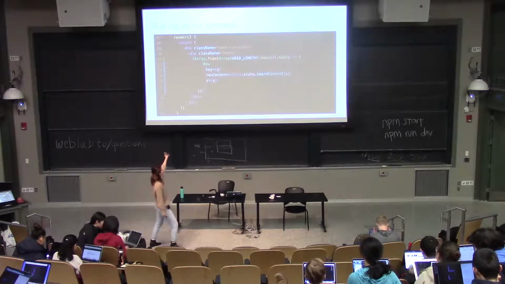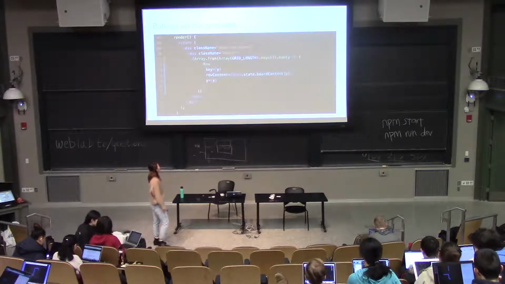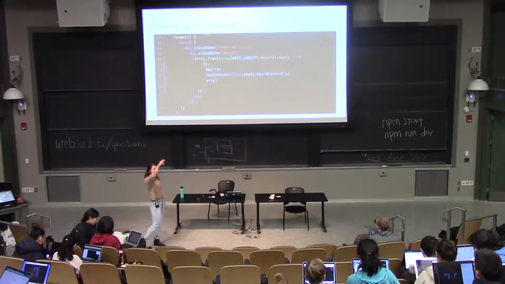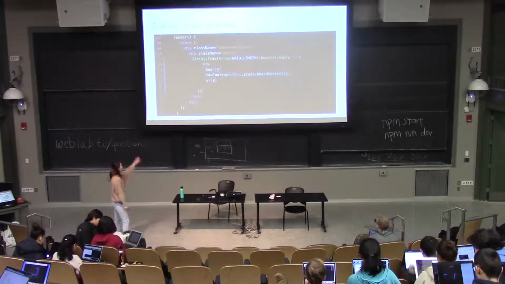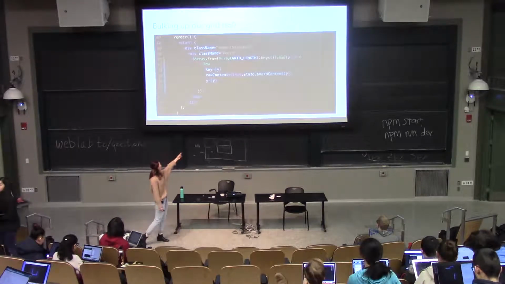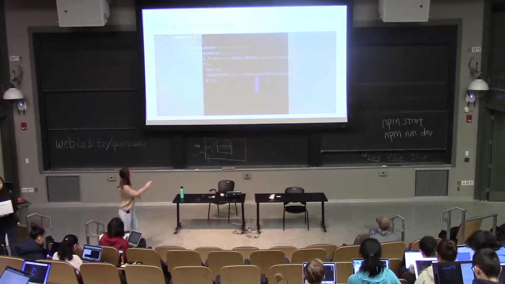Using array, the same Array.from stuff, and instead we're mapping something we call y. And we're going to give it the key y because that's every row, there's 0 up to 29, and there's 30 rows. And that's just a key we have. And we just pass the same thing, word content at y, and also pass it the prop y. So I'll leave that on the screen for you guys.